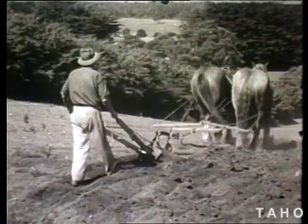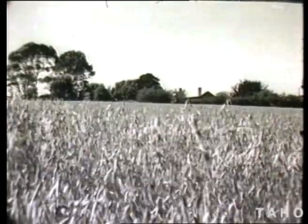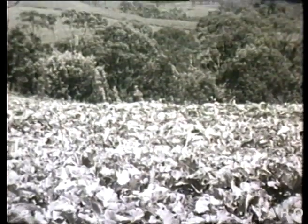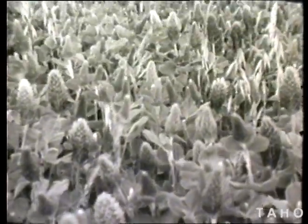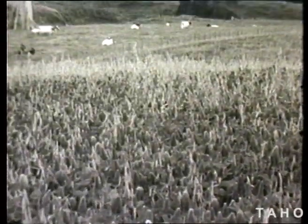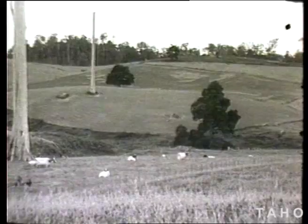A favorite crop with the cows is oats. Oats can be used green, they can be cut for hay or fed as grain. Another popular crop is chemerlier. Chemerlier is a kind of cabbage, and it gives a heavy yield of juicy feed. Then there is clover. This is first-rate fodder for milking cows, rich and nourishing. There are other crops too, but grass is the main crop for milk production.